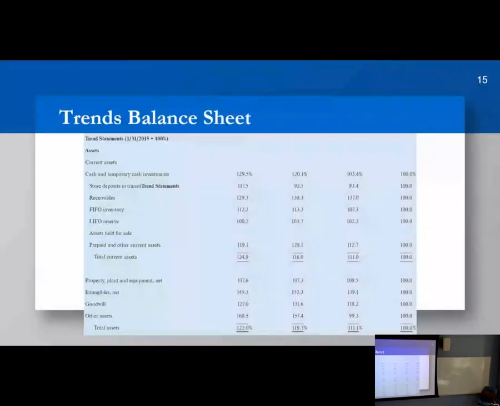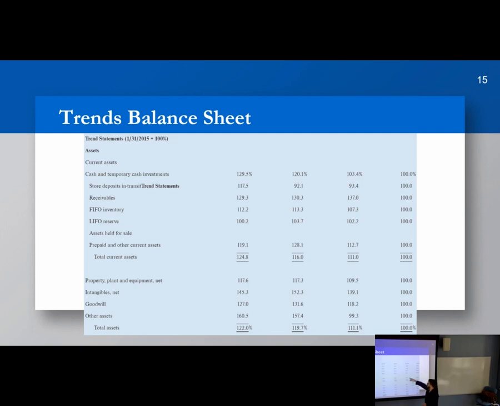Similar with the balance sheet, like we saw when we were looking at the common size statement, we see that there's been a relative increase in the current assets that are being tied up. And again, always keep in mind the economic nature of the balance sheet. Liabilities are cash coming in, assets are cash being tied up somewhere.